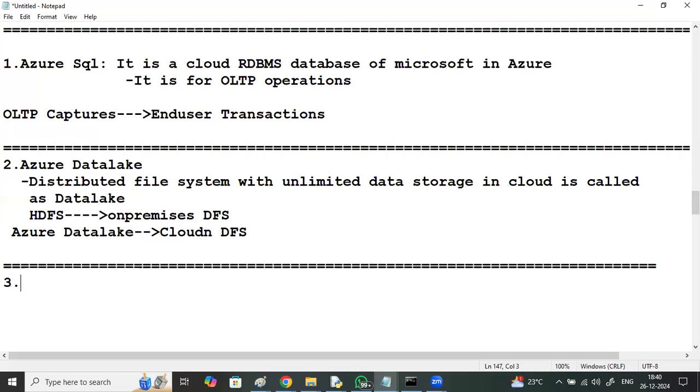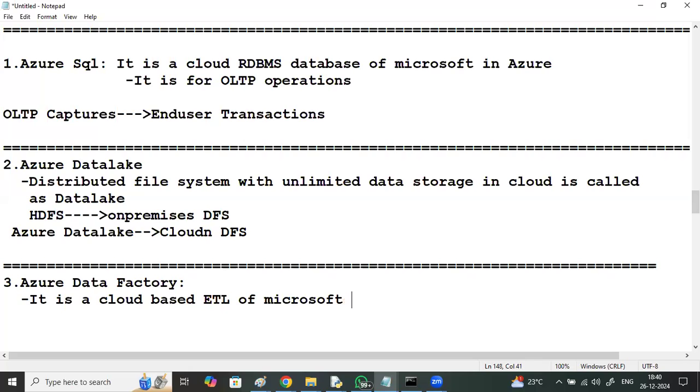Next, ADF, Azure Data Factory. In a simple way, I say it is a cloud ETL, a cloud-based ETL of Microsoft in the Azure cloud platform.